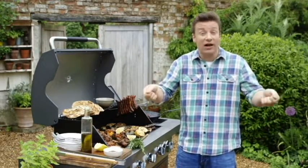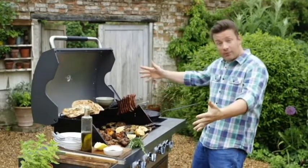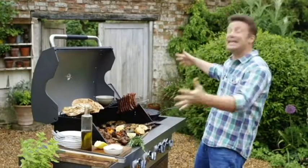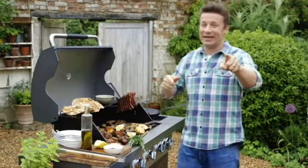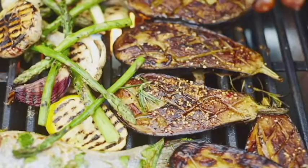All the way from small, fun, colourful, portable barbecues up to the beautiful gas barbecue here — this is a four burner and it gets even bigger than this, a big old six burner, and that's getting greedy but it's a very beautiful thing. We've got gas barbecues and charcoal and wood barbecues.